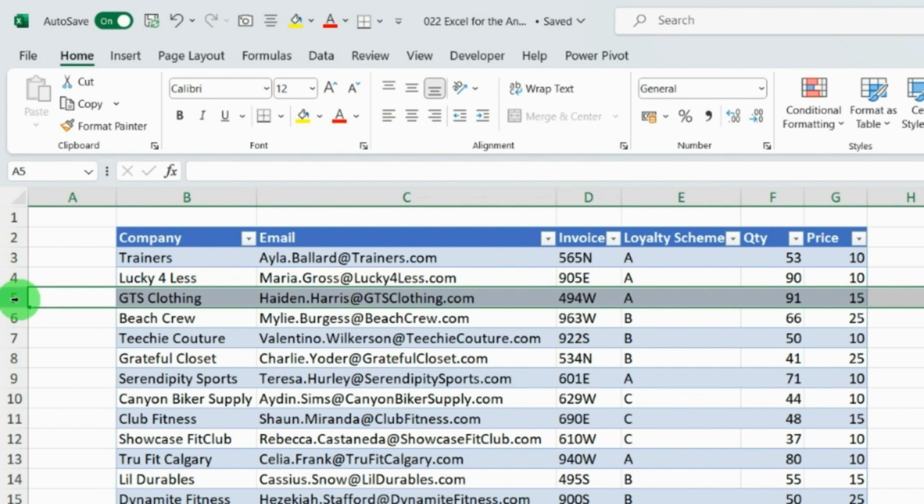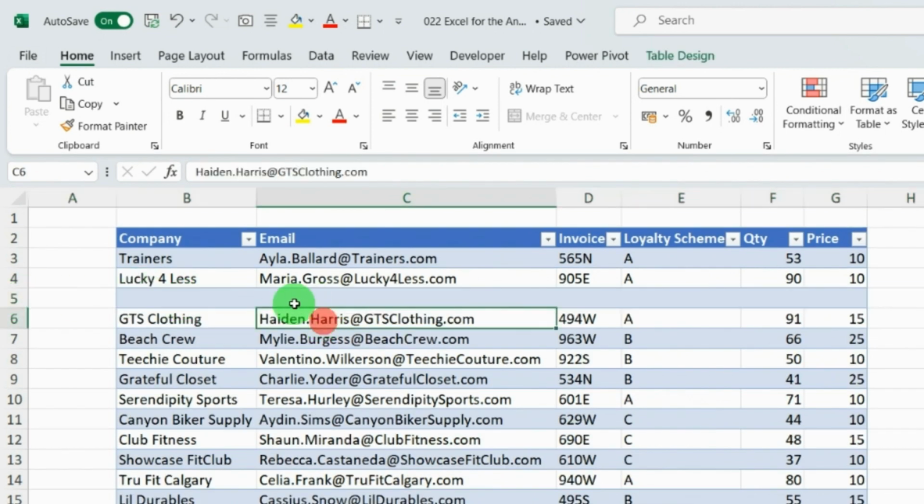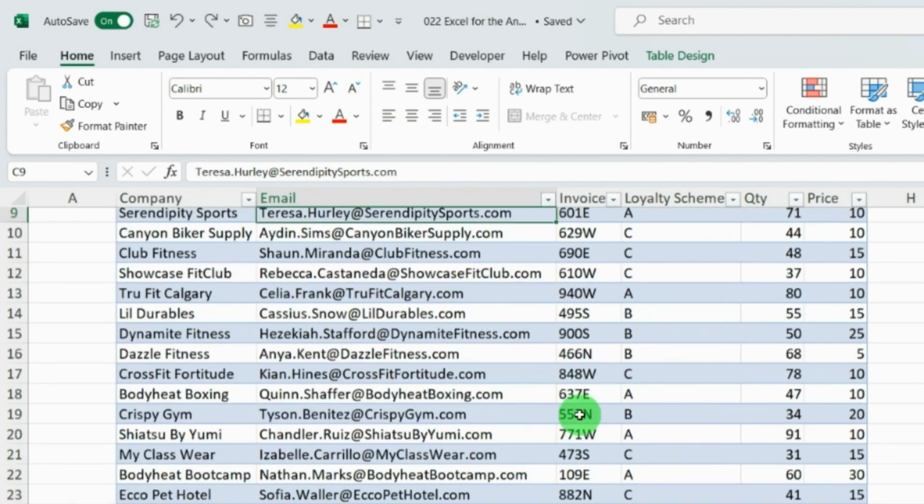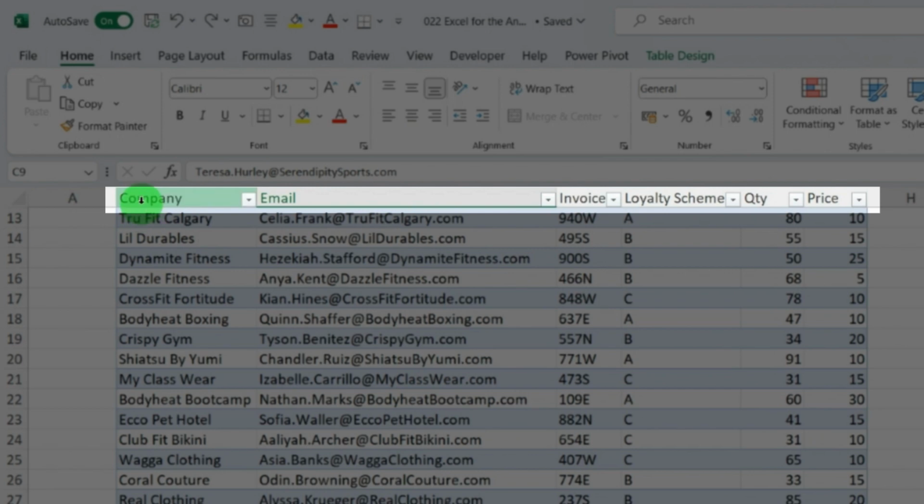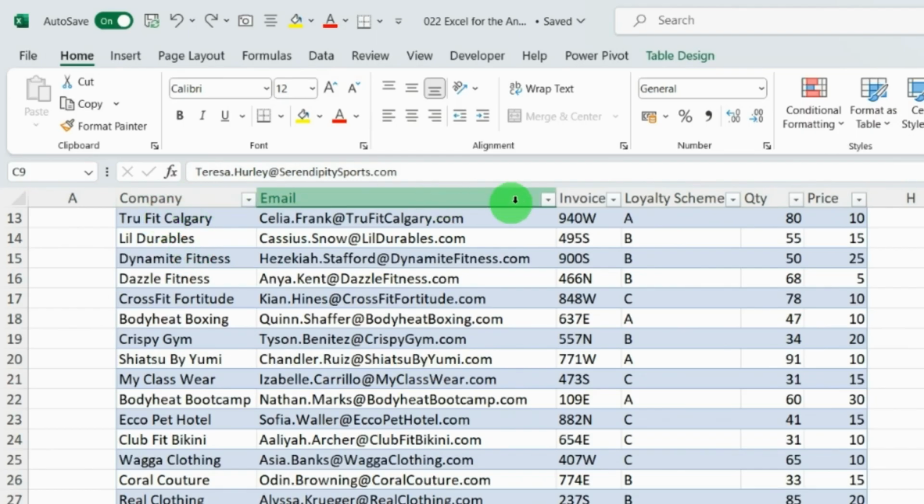And when I insert one of those lines, the formatting is kept consistent, so I can see it's added an extra blue line there. Select any cell within the table, and then when I scroll down, we can see that the headers still remain at the top. So I'm always able to see the top. It's almost like it freezes the panes of the data.